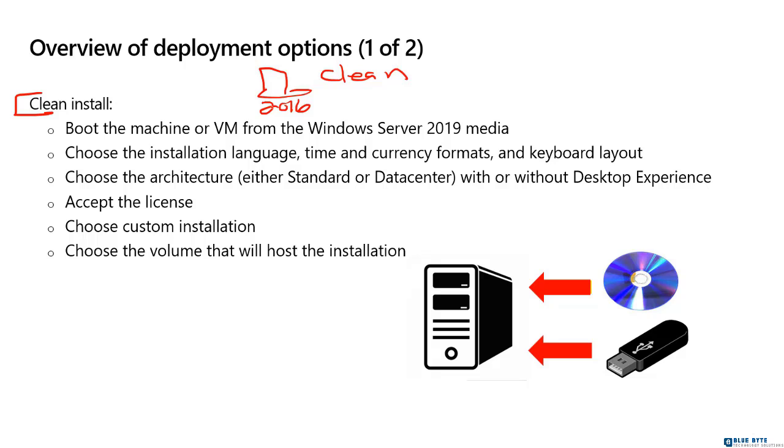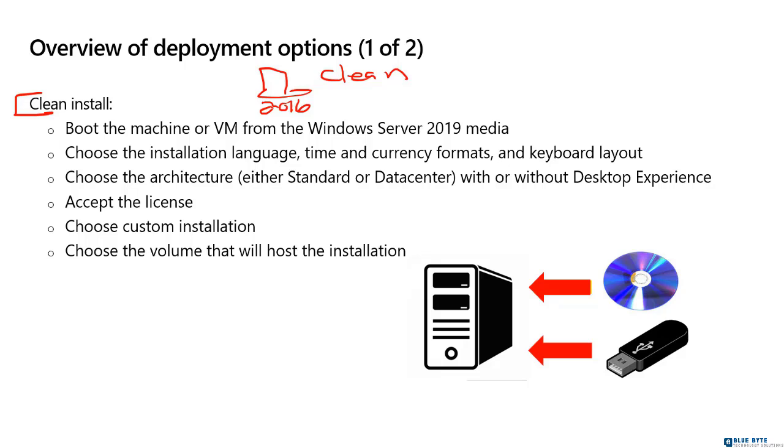So if you want to completely wipe out your existing configuration, then you can reload your applications and all those things after the fact. Or you have a brand new server. You just purchased this hardware and now you need to install an operating system on it. So those would be our two examples of clean installs.